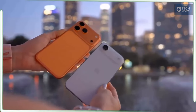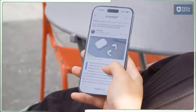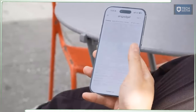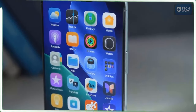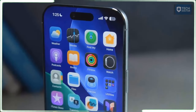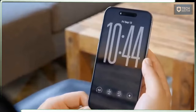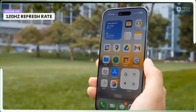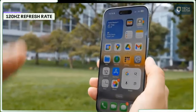While the innermost layer of the iPhone Air sandwich is made of that strong titanium, which can bend slightly under pressure but is designed to spring back, it's topped and bottomed with glass and glass ceramic, specifically Ceramic Shield 2 on the front and Ceramic Shield on the back. The rear, like the iPhone 17, is mostly frosted matte glass, while the top bump gets the glossy finish.